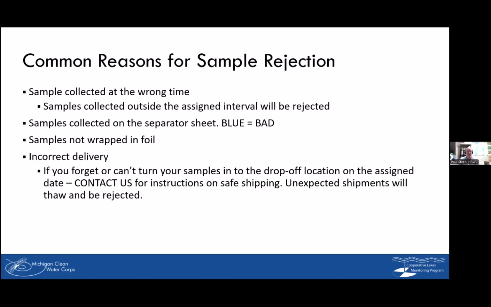A few volunteers every year, despite our pleadings, will use that blue separator sheet as their filter. You can't do that. So remember not to do that. Your sample will get rejected if you do that. If the samples are not wrapped in foil, we have to reject the sample.